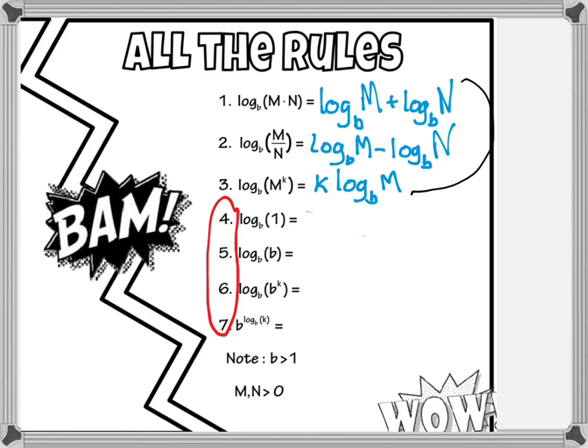So you have log base b of 1. We want to figure out what that's equal to. So if I was to rewrite it, it'd be b to some power is equal to 1. What is it you would have to raise b to get to 1? Answer that in the next box. The answer was 0. Anything to the 0 power is 1. So this is understood to be 0.